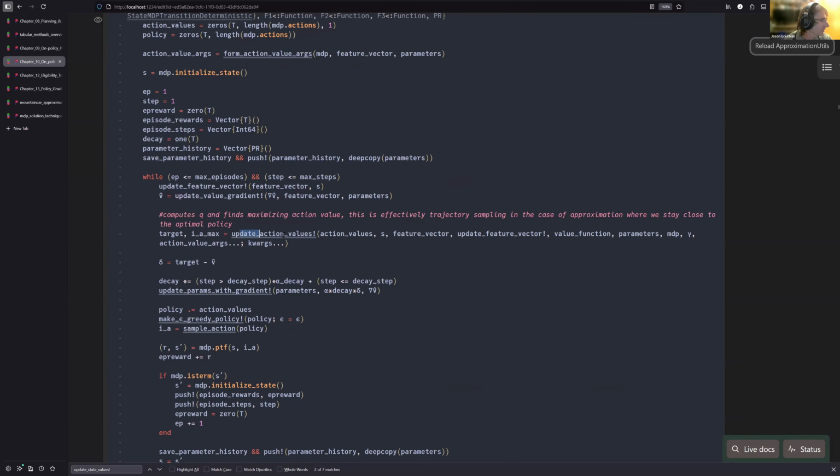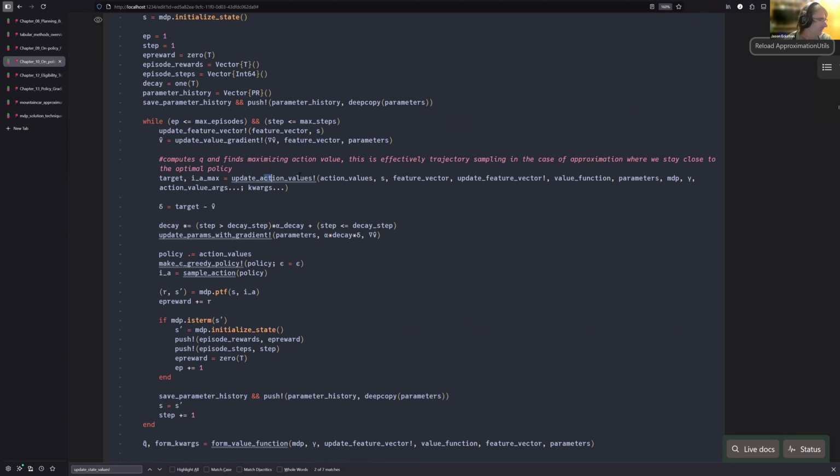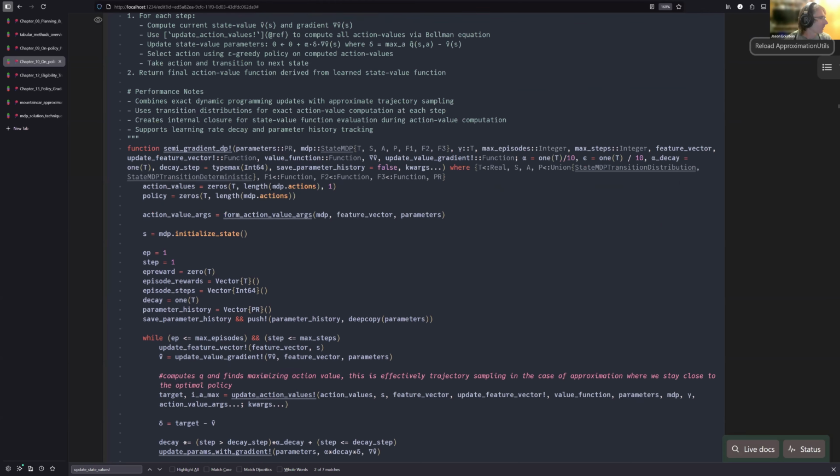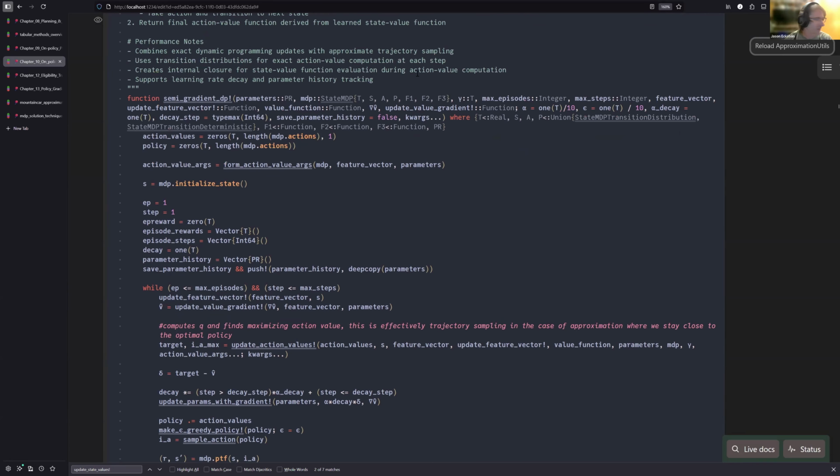this step where we update the action values is the part where we're looking ahead. We're actually using the MDP and the discount rate to look ahead at all the transitions and fill in the action values using the transition function. But notice this function just operates on the single state that we're at, and then we already have this delta value that we can use for the parameter update. Whereas in the Sarsa method, we had to go down further to the transition state, select an action, et cetera, before getting this target value.